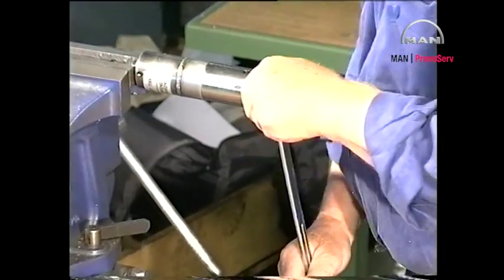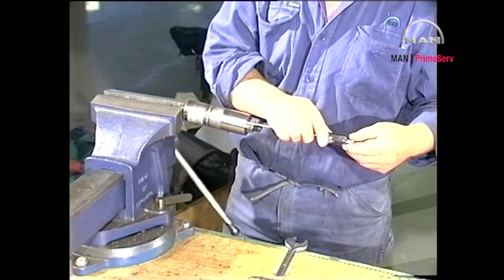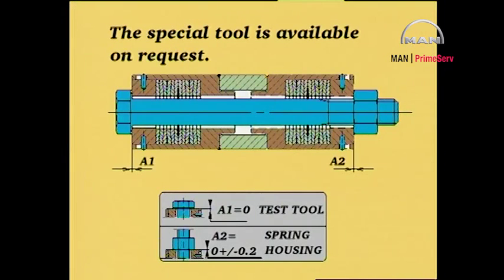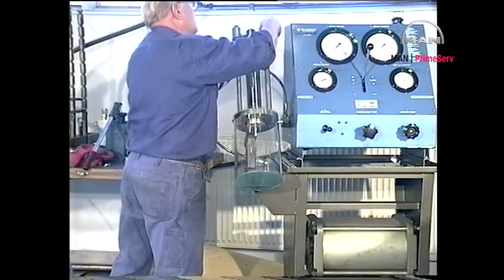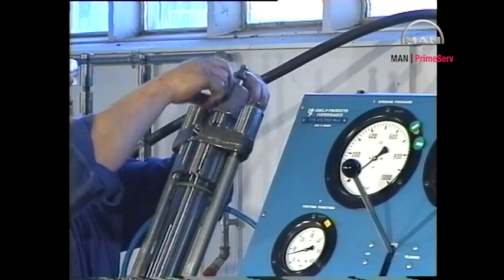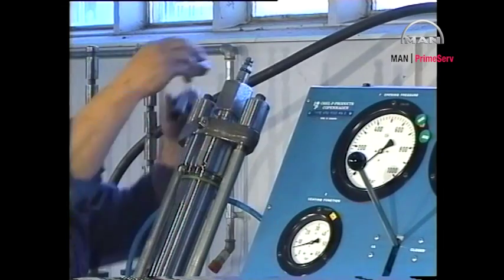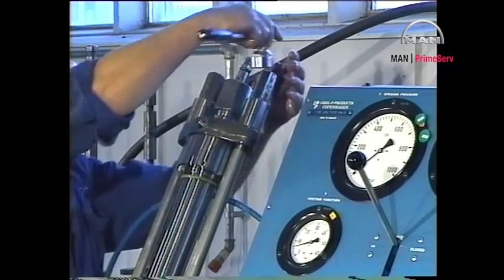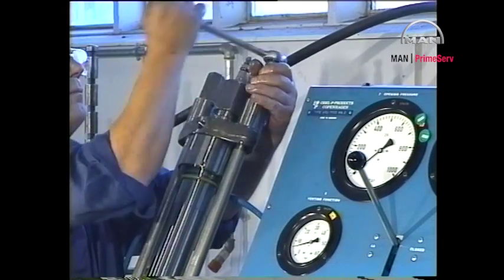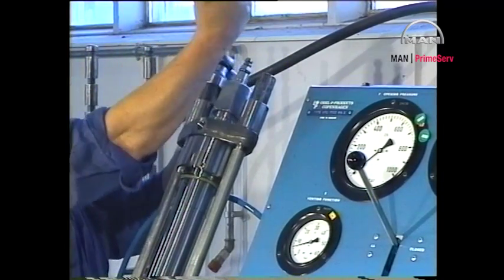To ensure that this force is present, a special tool has been designed to check the calibration of the spring housings. We recommend that the calibration of new and especially old spring housings be checked before they are mounted on the engine or on the fuel valve test rig. Tighten the nuts until the top face of the pressure disc is flush with the top face of the spring housing.